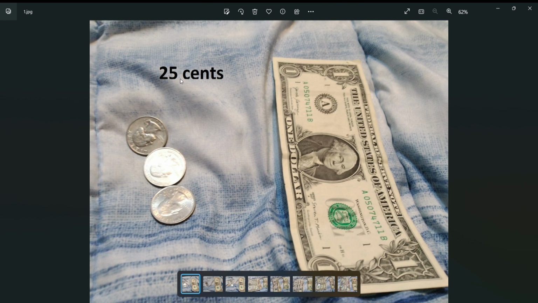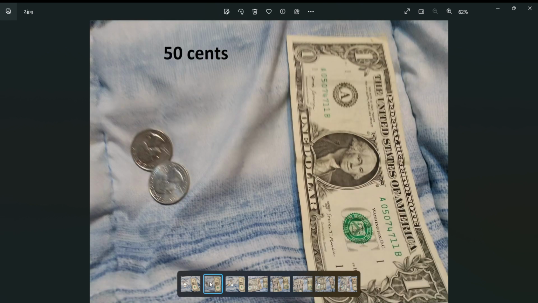So it costs 25 cents, and I'm going to hold the 3 quarters in my left hand, and with my right hand, because I'm right-handed, I'm going to hand them to them one at a time. 25, 50, 75, $1. And I'm going to say that as I hand it to them because I'm counting back their change.